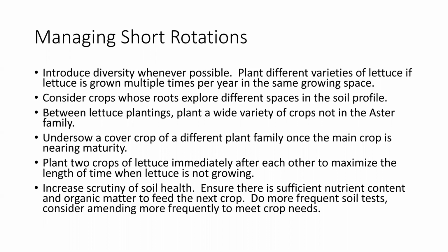Planting that cereal rye cover crop will change the environmental aspect of that raised bed. It will change what's going on there. It will change the types of insects that it attracts. It'll change the microbial activity in there. It will change the amount of the types of nutrients that are being used by the plant as well.